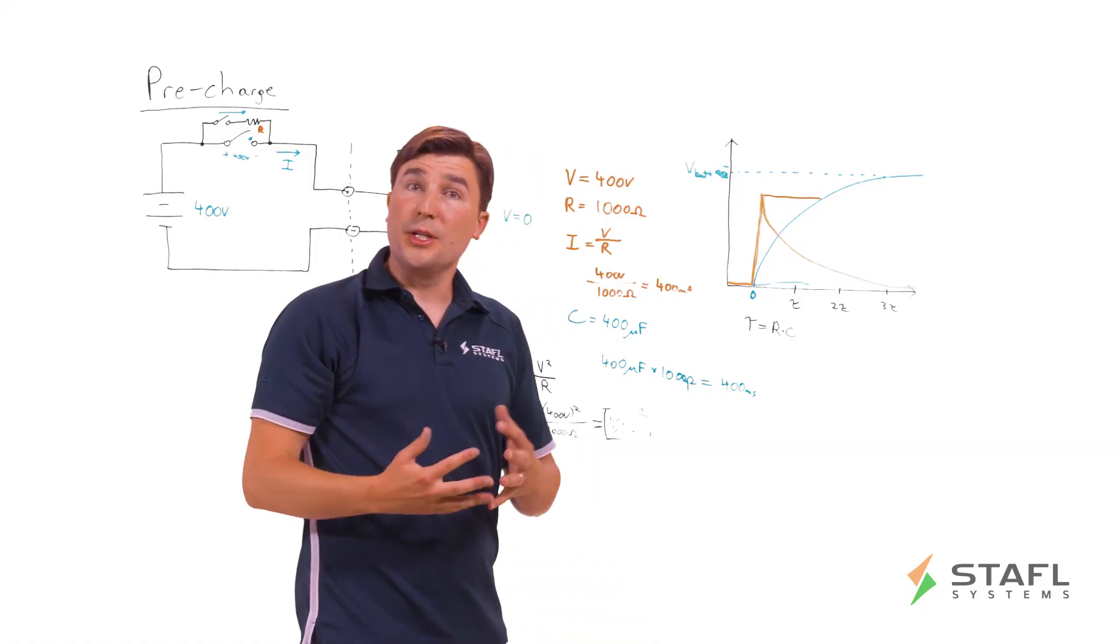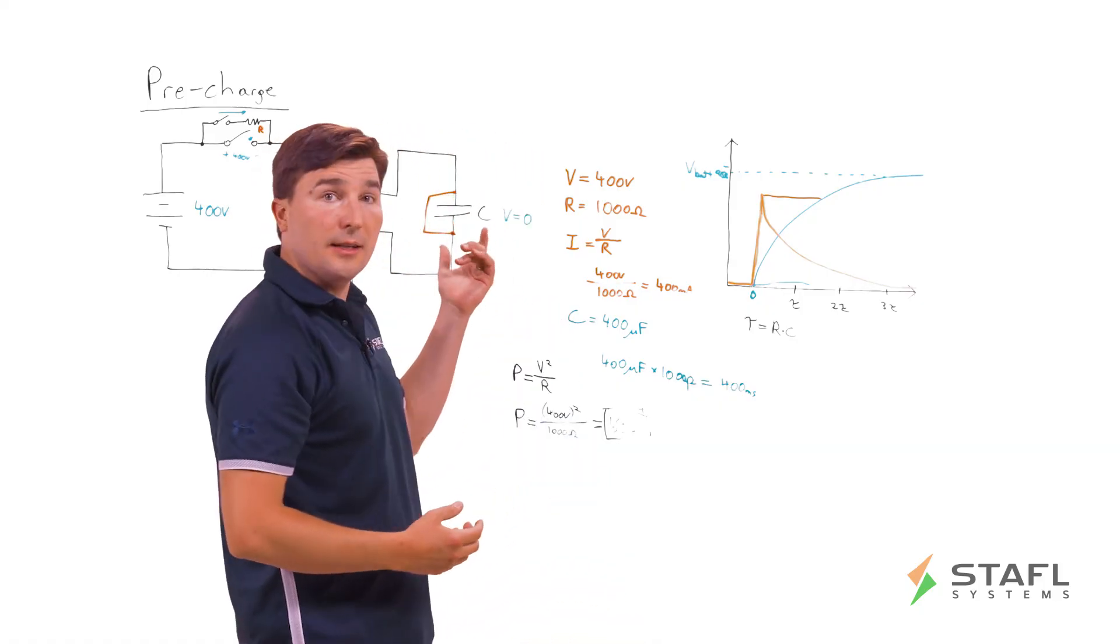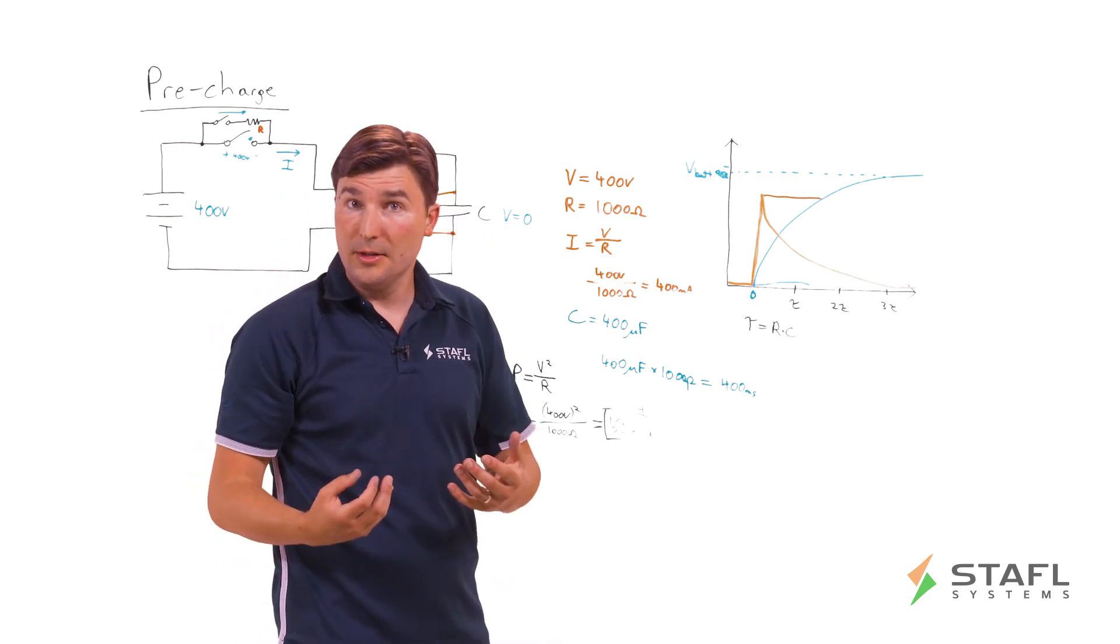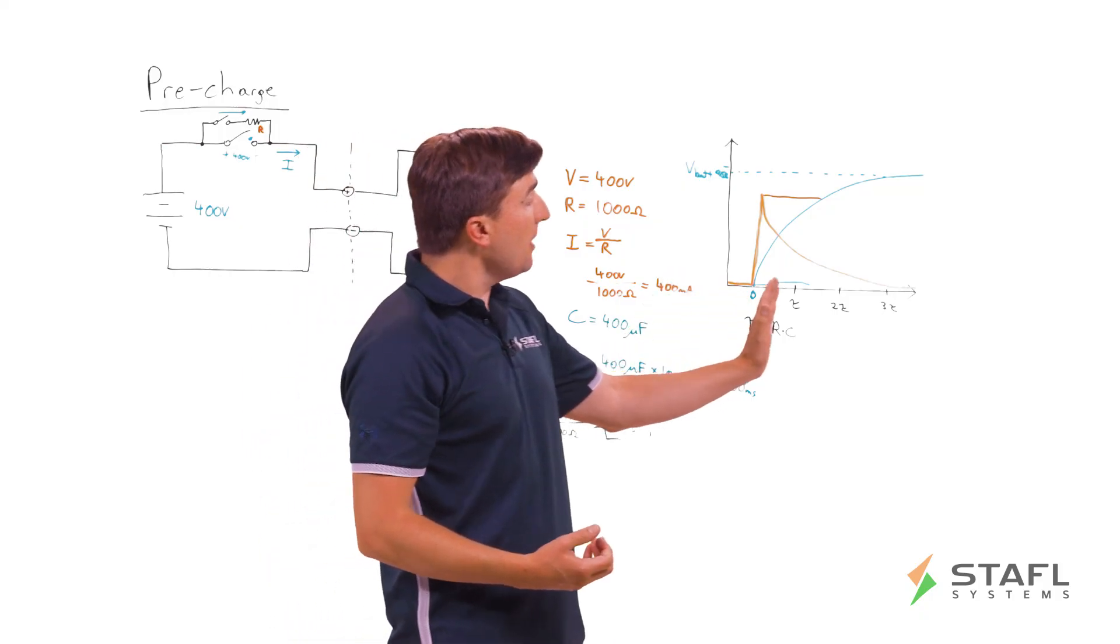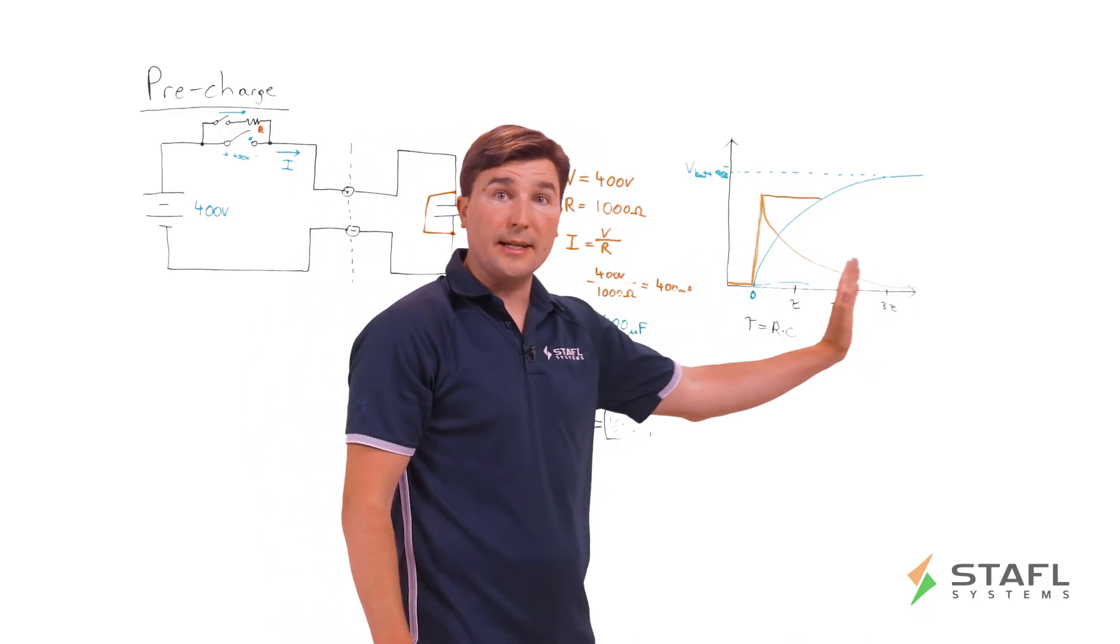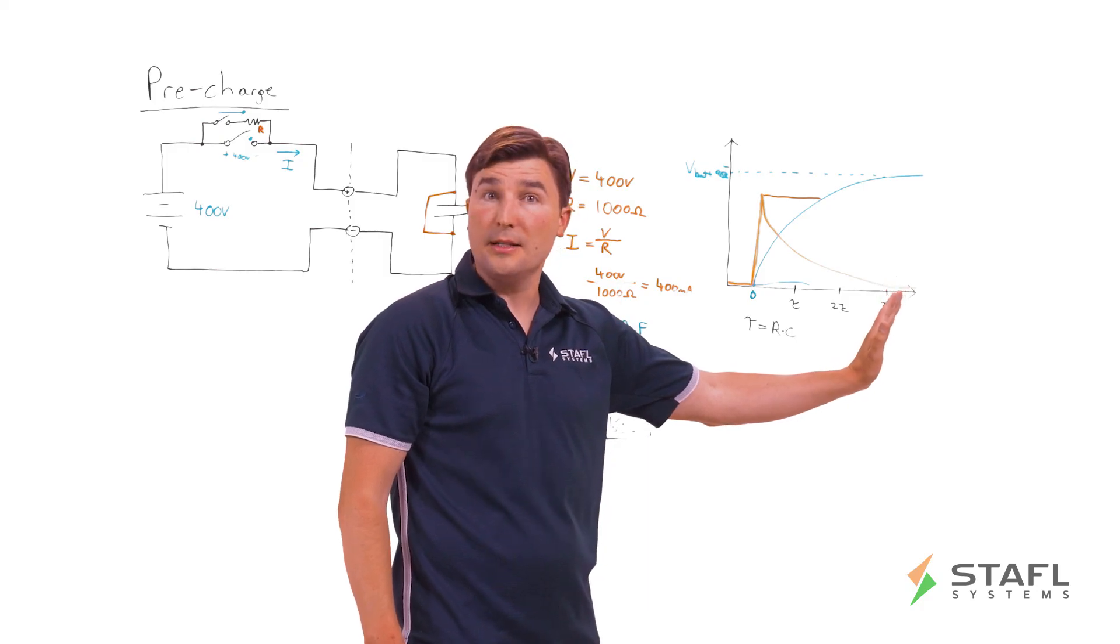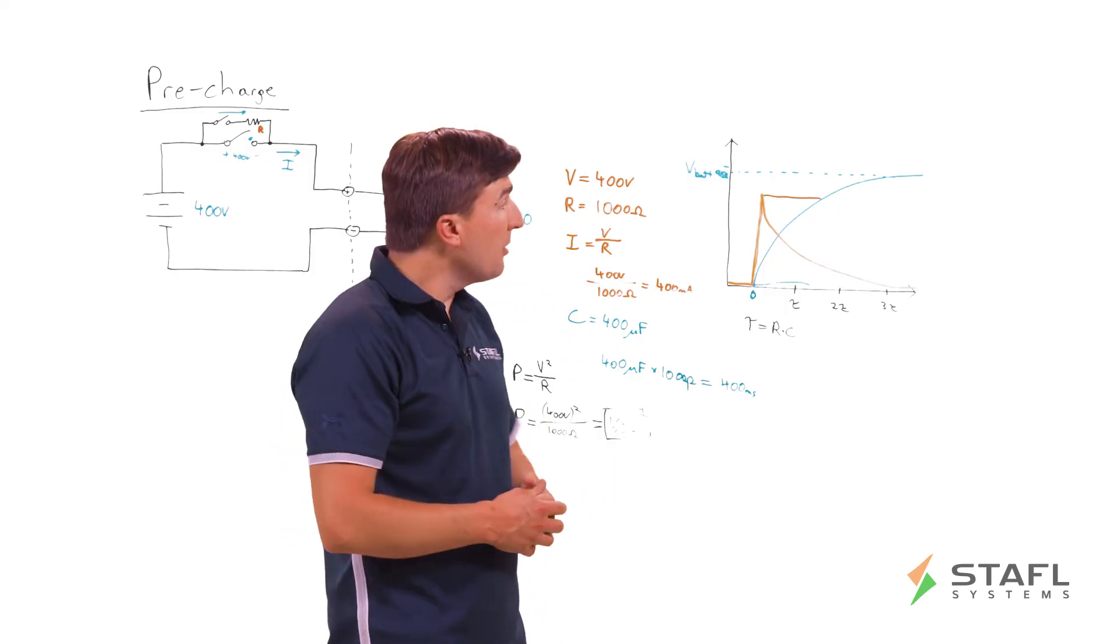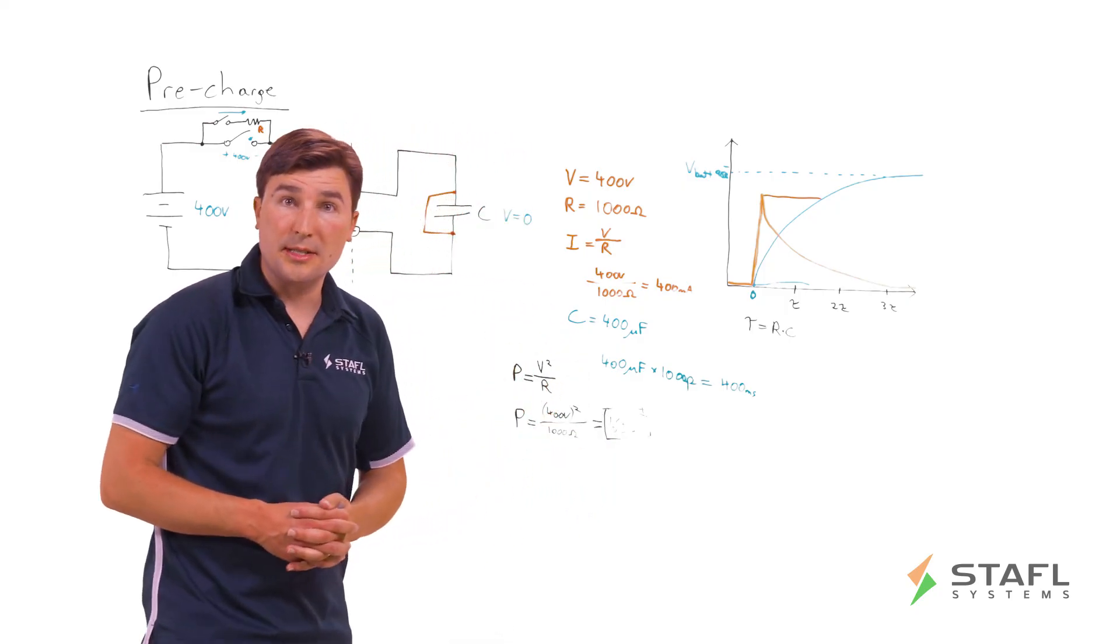And that alone can yield numerous safety benefits because now the battery pack will not close its main high current capable switch unless it has assessed that the output capacitor or the capacitor connected to the output of the battery pack is rising at the level expected. So you can detect short circuits. You can also detect situations where the capacitance is significantly different than you would expect. So you can have what's called a pre-charge timeout fault so that if this does not occur in the expected 1.2 seconds, perhaps if it takes more than two seconds to get above 95%, the BMS would raise the fault flag and say something's wrong with the system.